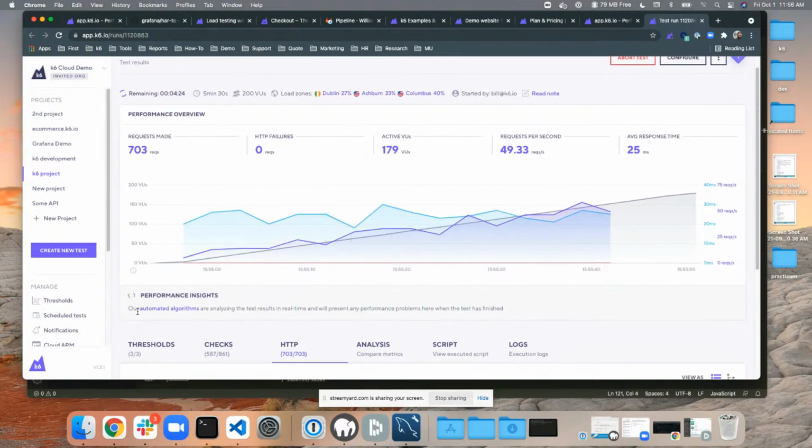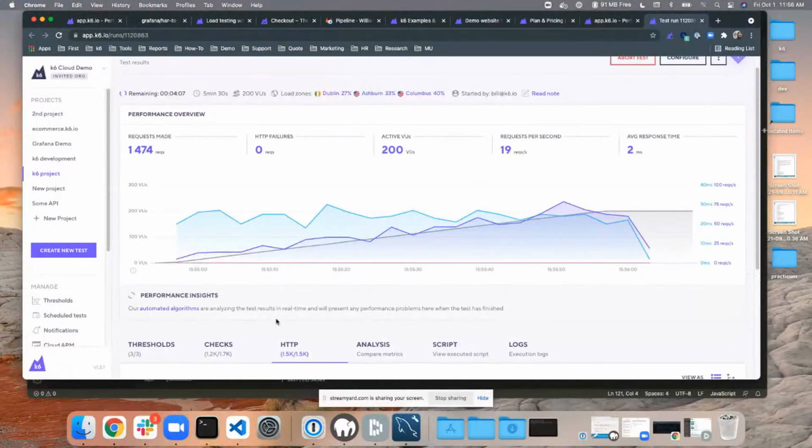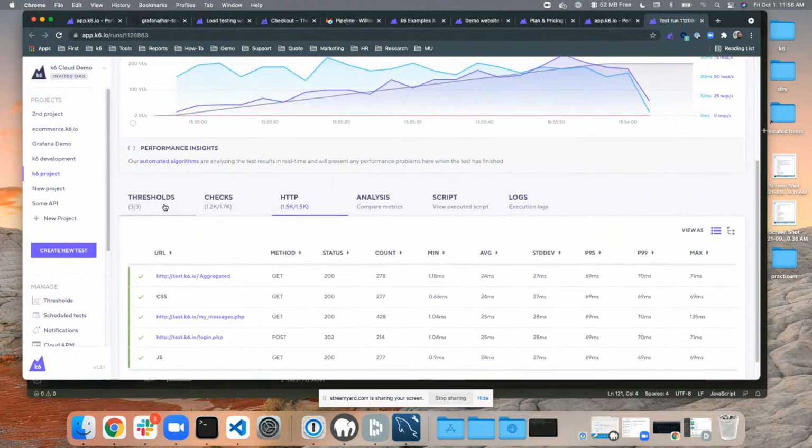Directly below that, we have our performance insights. These are K6's own proprietary algorithms that we've developed in-house. What they'll do is scan through your results data. If we detect any anomalies behind your results data, we'll make some suggestions on how you could remediate those issues inside of your test. So taking a look here, we have about 4 minutes left behind our test. So maybe you want to come down, take a look.